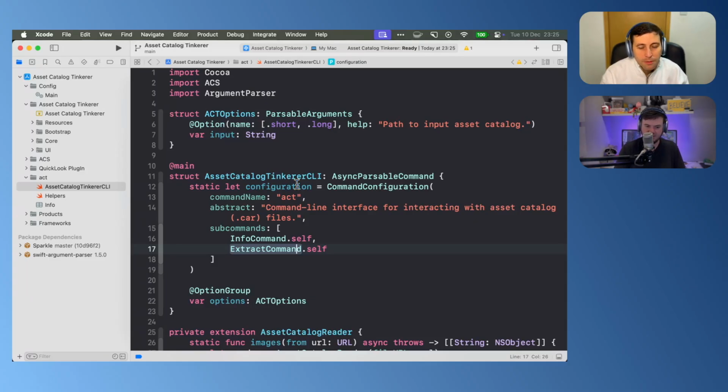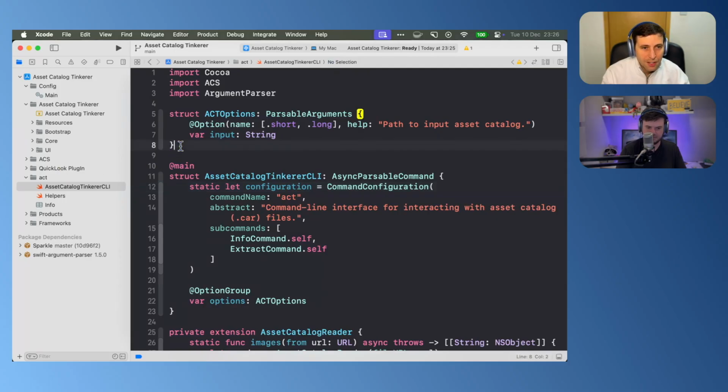Models and types. There was a little bit of refactoring involved, and it's interesting because you made it better in the end of the day just by adding another target. And the reason I had the framework before was because of the Quick Look plugin. So the app already has a Quick Look plugin that you can press spacebar and see the preview for an asset catalog. And since that was the case, I moved some stuff to the framework.